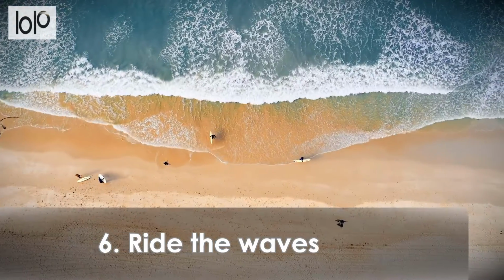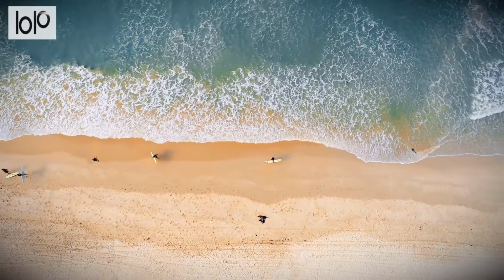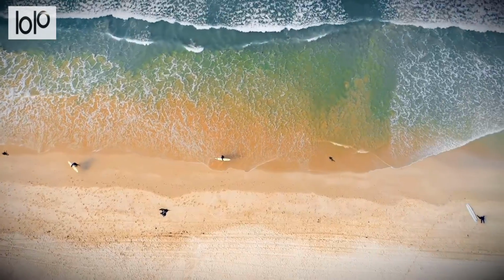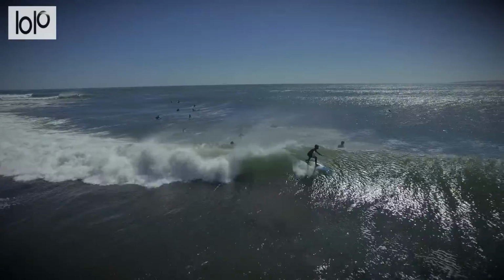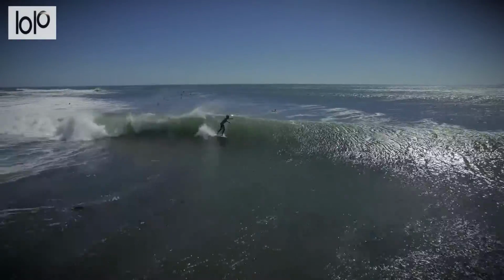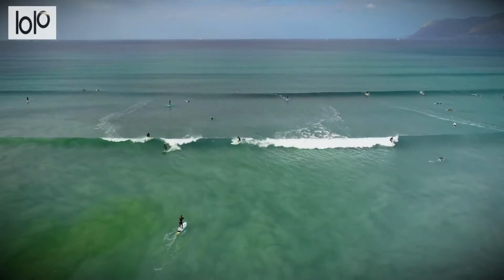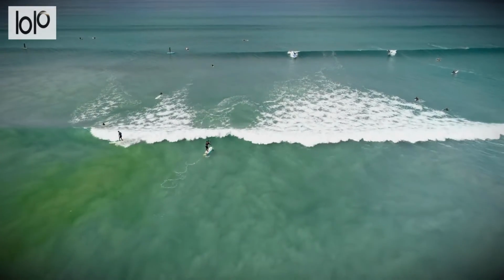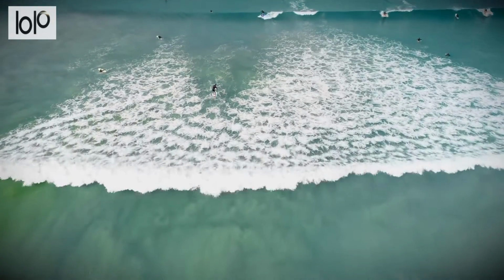Number 6, ride the waves. A lot of local interest in coastal cities like Cape Town is towards things to do in South Africa like surfing. This country has some of the best surfing conditions in the world, thanks to the predictability of the weather and tides around the southern coastline. One popular routine for surfing lovers is to hire a self-drive car from Cape Town, drive along the coastline all the way to Durban, and stop in the middle to enjoy some of the sweetest surf spots on the planet.